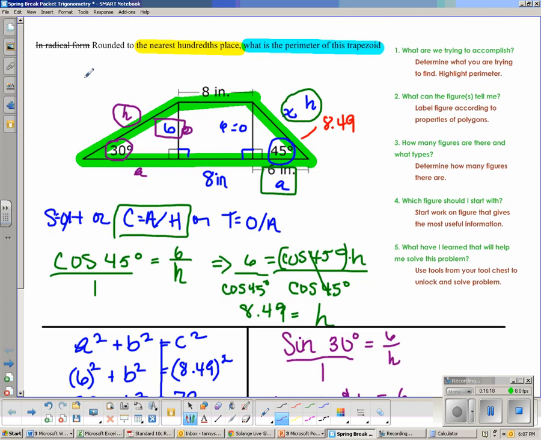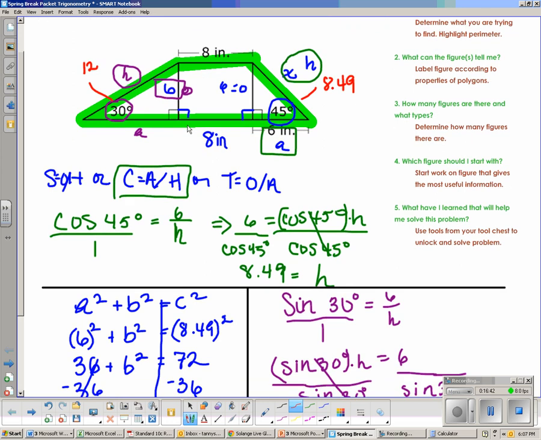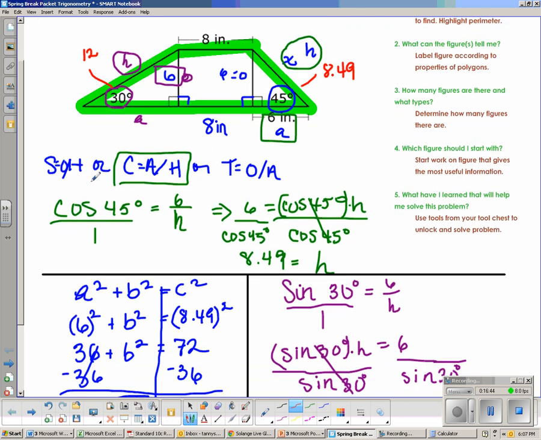So let's go ahead and put that on the figure. Let me grab a red marker again. So this is going to be 12. We're almost there, guys. So now we have a choice. We can actually use the Pythagorean theorem because we have two sides on a right triangle. We can use the Pythagorean theorem to find the third side, or we can use trigonometry again, and this time focus on what we have, which could be H or O, and what we need, which is A. So we would have a choice on which trigonometric ratio we would use. But I'm going to go ahead and just use good old-fashioned Pythagorean theorem.